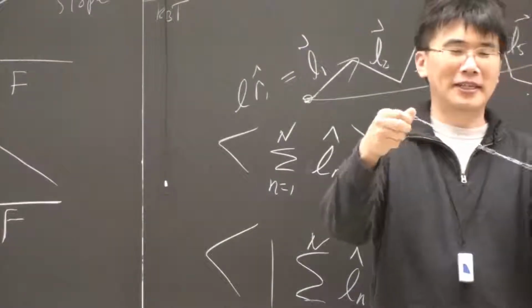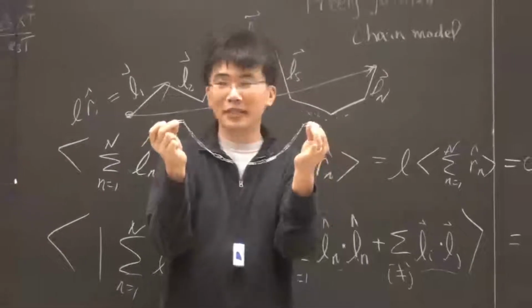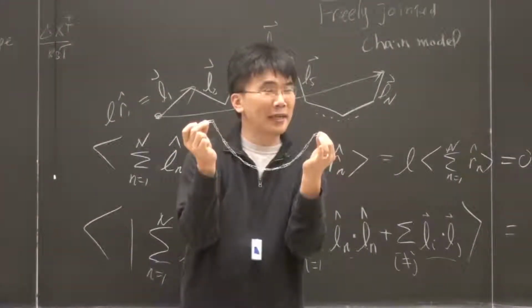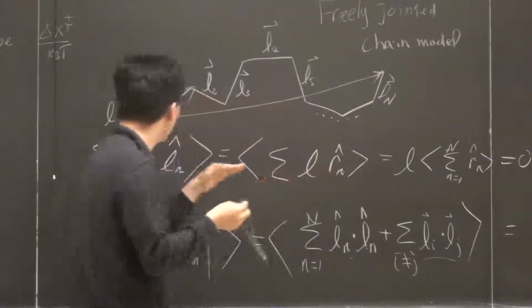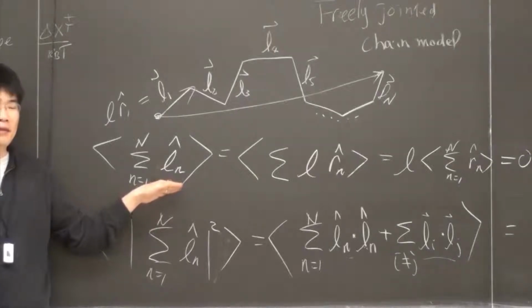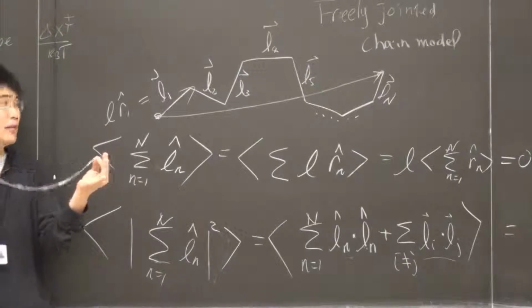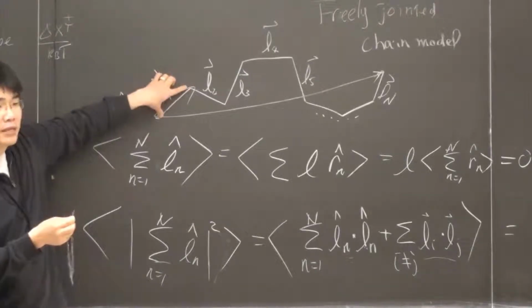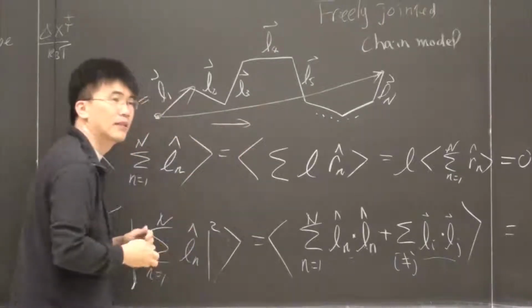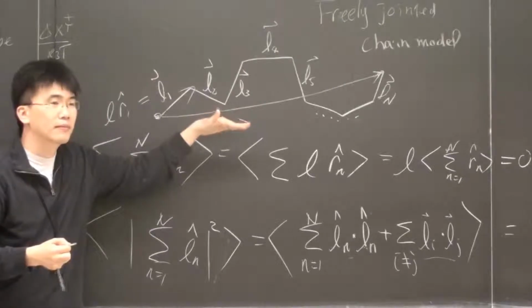Okay, so now if I apply an external force in the direction of stretching the DNA, then what happens is that the average is no longer zero. Right, because now there is a direction that is favored, meaning that each individual segment would like to be aligned along this direction. The minimum energy state for each segment will be along this direction.